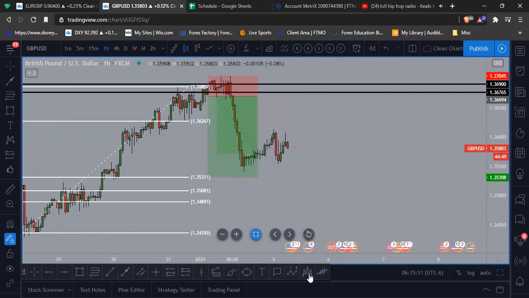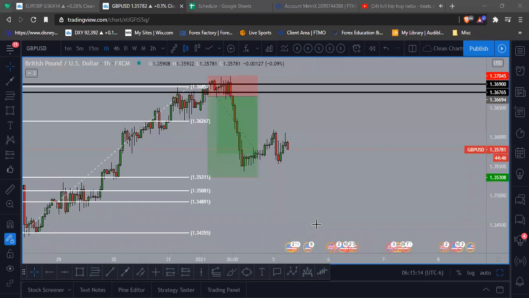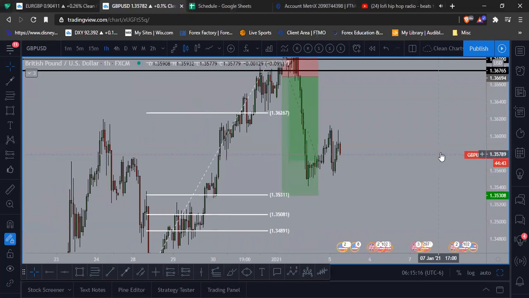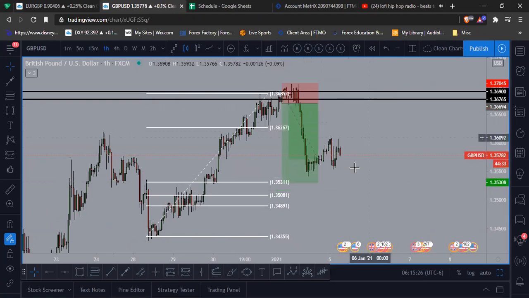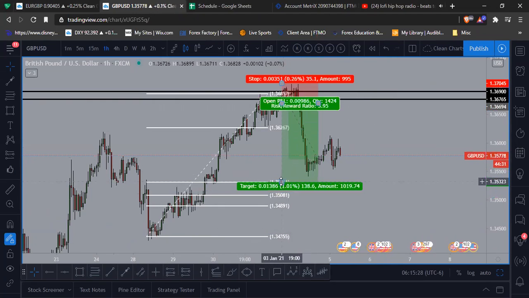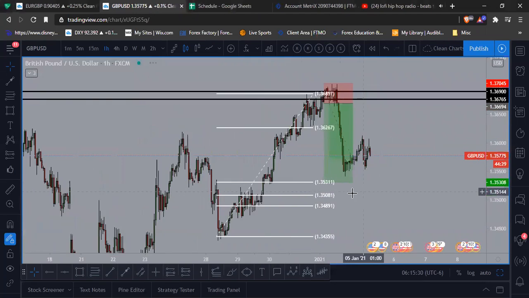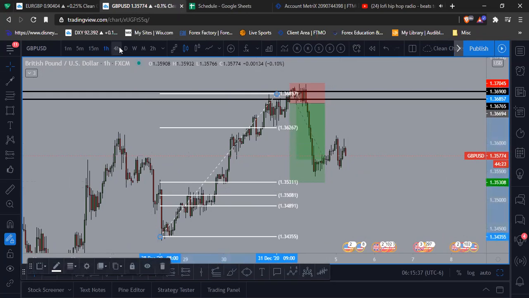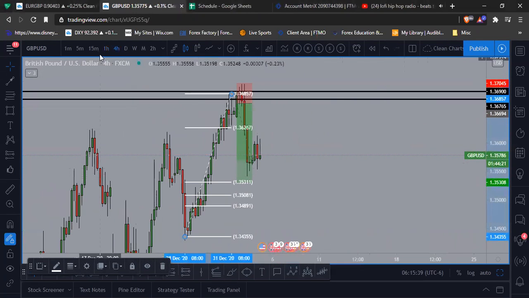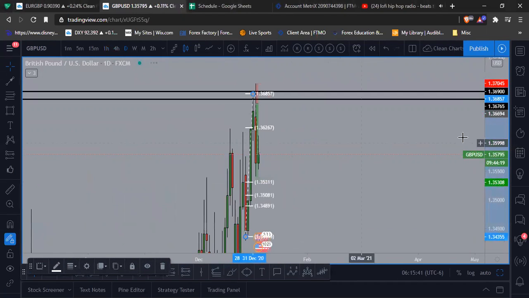Okay. So GU made this heavy push to the downside that I had called on Sunday. I'm glad that this move happened. But now what I kind of want to see, like I said, is that if this is going to be a bullish move, then this is a retracement. But I don't personally know or think that GU is going to go bullish, especially from where it dropped from.